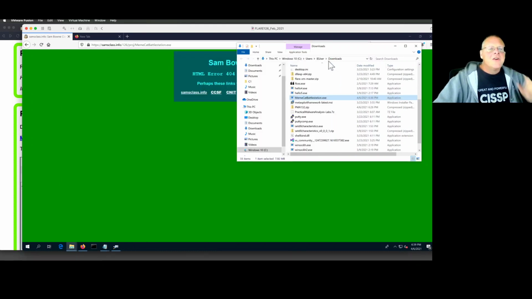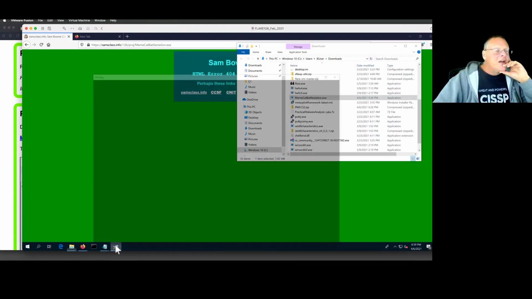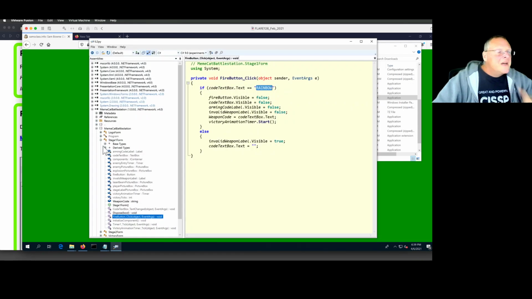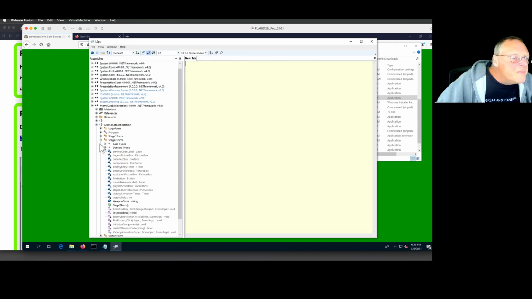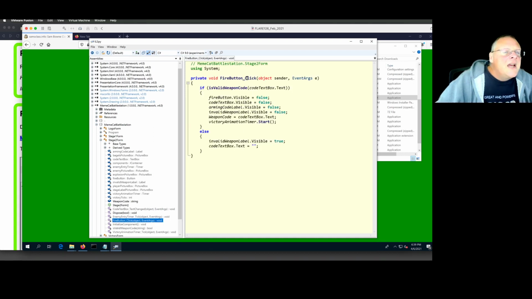So the second one, I go back to my ilSpy, and I go to stage 2. And in here, there's a fire button. And the fire button here calls a function called isValidWeaponCode. So I have to find that, but it's just right down here.